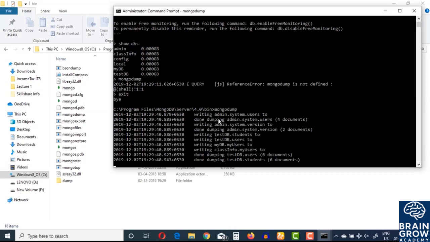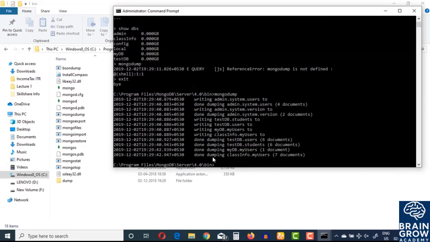See here, now it is writing the admin system users. Writing test db, dumping admin system dot users, students, users, my users, class info dot my users. So all the databases and the collections are being dumped or backed up. Here 6 documents, 4 documents, 2 documents, it will give you all the details.